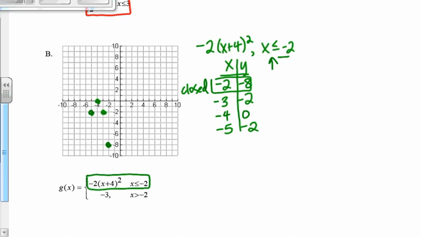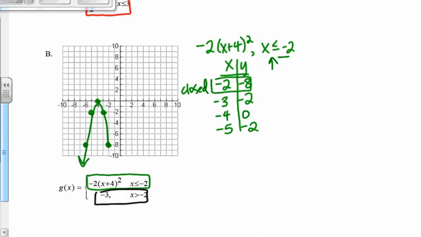You can really see the quadratic starting to come together here, so you could actually even continue that pattern. But what I want to remind you of is when I connect these points, if you remember this first point that I'm going to start at, this piecewise function only goes in one direction. So notice I didn't continue past that first point. It started there and then bounced through the other points and continued to the left, but it doesn't go to the right any further because this quadratic only applies when x is less than or equal to -2. So that first point that I was talking about is a closed point, (-2, -8). You could also refer to it as the starting point.